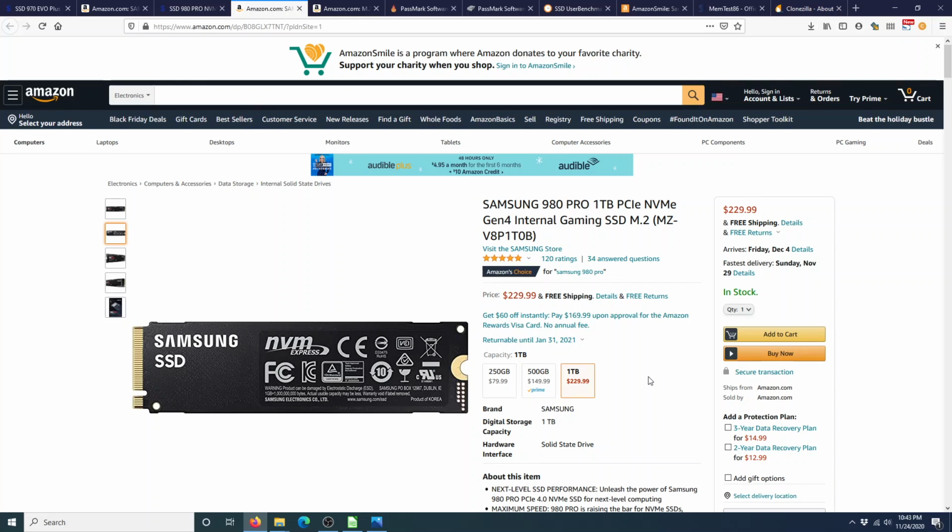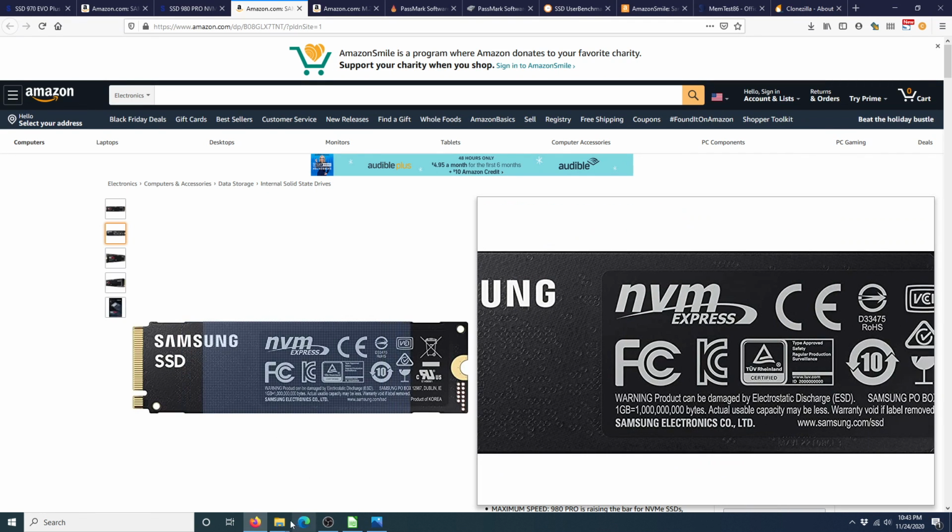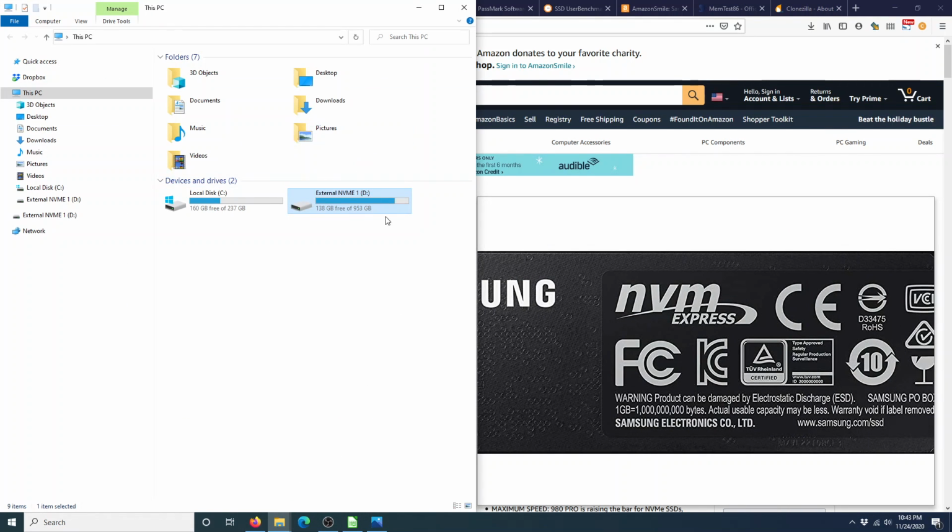So in my case, I use a lot of files, and as you could see on my external drive, my 1 terabyte, it's almost full. I have like 140 gigabytes left. And you got to keep in mind that you want to leave at least, I think, 20 to 25% capacity of your SSD. Otherwise, it can wear out more due to the nature of the technology. But maybe later down the road, this will change. There's various sites that you could Google to tell you why.